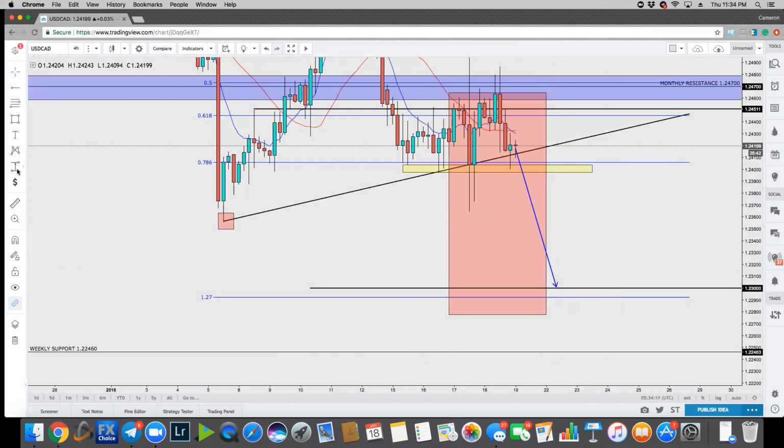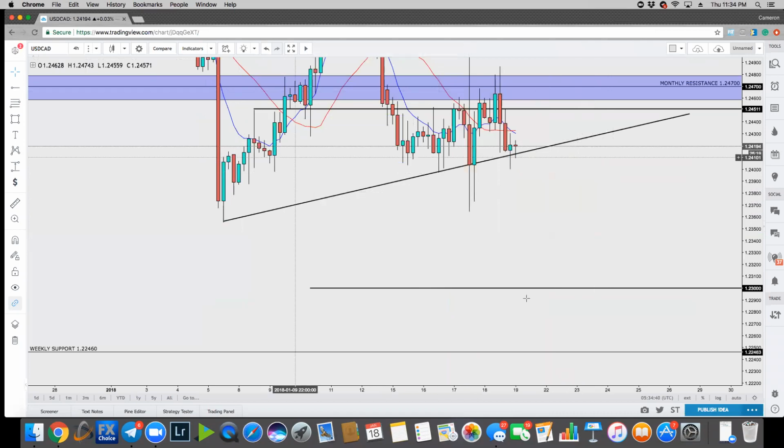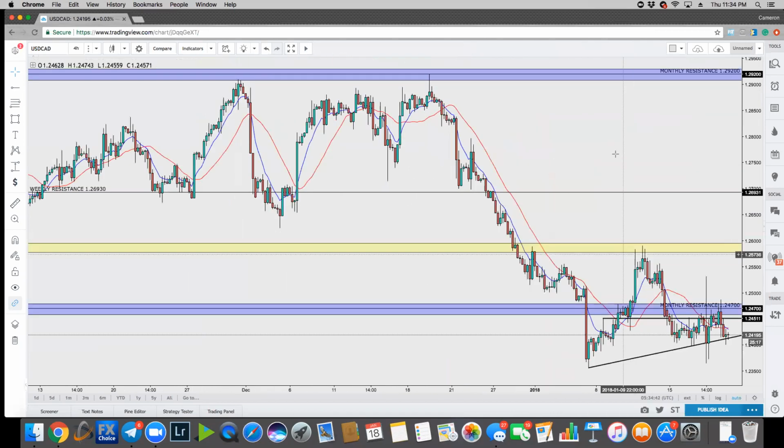Simple as that. And this just comes down to patience. That is a 120 pip move. And I swear to God, if it breaks this to the downside, it will go there, no questions asked, and it won't waste any time doing it. You just have to have the patience to catch moves like that. Those are the types of moves that professionals look to make, not 10 pips here, 20 pips there, not even 30 pips, which is still considered a scalp. Let's be real.